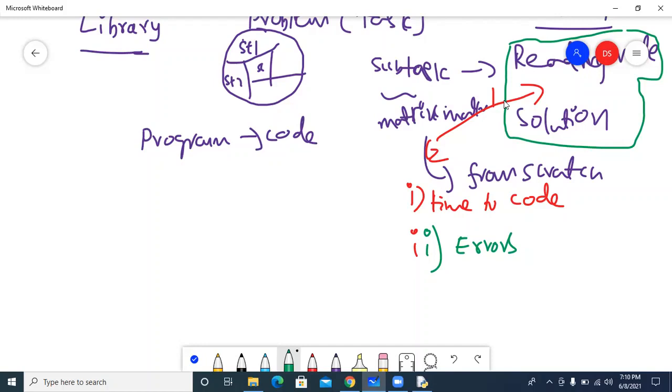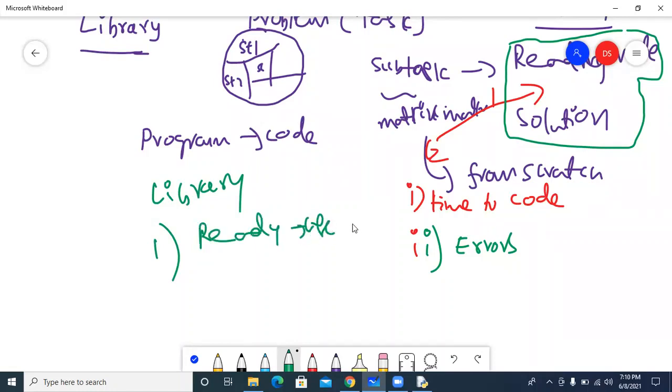I'll give you one demo today, to prove why the library is so efficient, even if the task is a simple task, and even if the task is a complex task. So the advantage of a library is, first thing, no time. You need not spend any time. It is ready. Just use it. You need not spend separate time to give a solution. The solution is readily available.